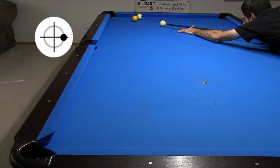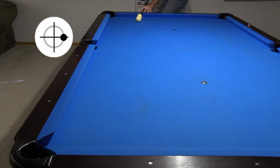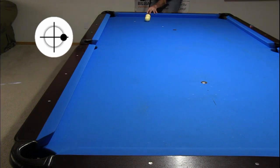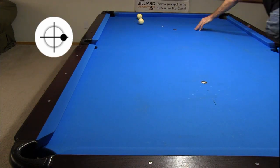Then I hit a large number of shots with side spin to see if the cue ball tends to turn in the direction of the spin. In this video, I only show a representative sample of the large number of shots. Here's what most of the shots looked like with right side spin — they either went straight or had slight turn to my right. Remember, this table has slight roll off to my left, so the roll off is canceling some of the turn, again showing a tendency for right spin to cause turn to my right against the roll off to my left.